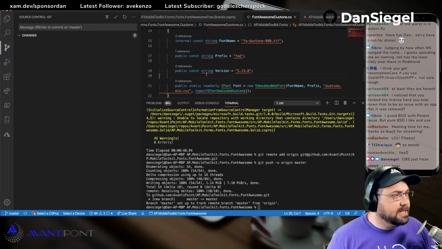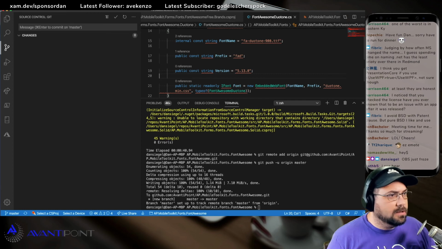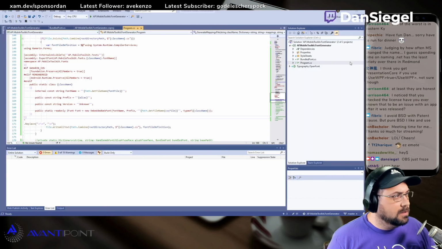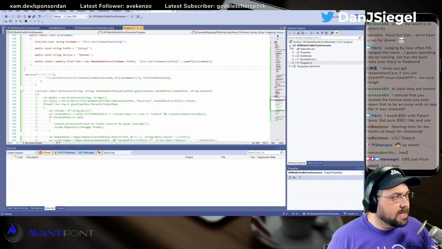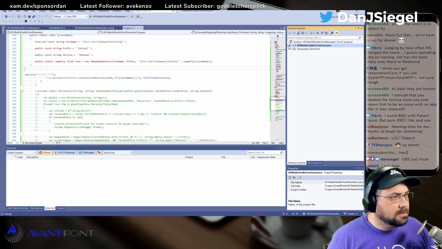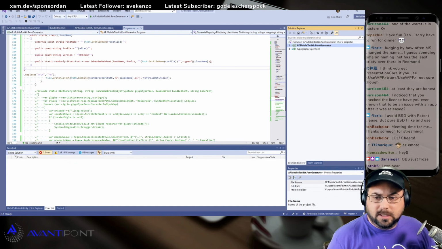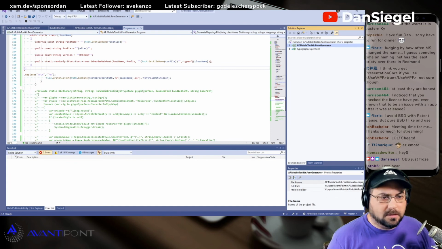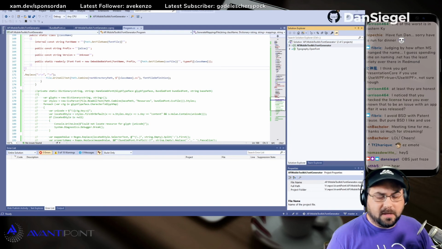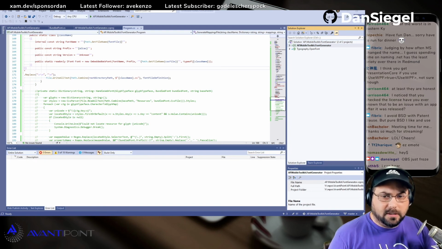Okay, so that's that. Now let's take our little font generator thing that we've got going on here, and I'm going to do a couple more changes to it, but I'm going to create a repository for it.